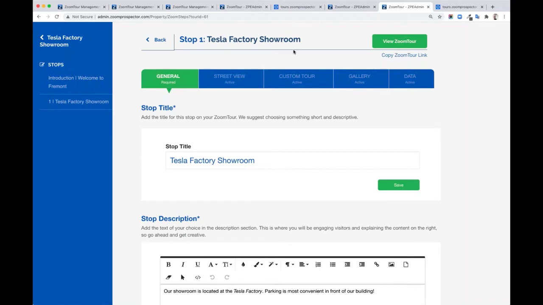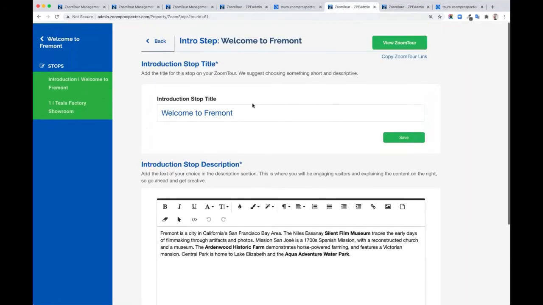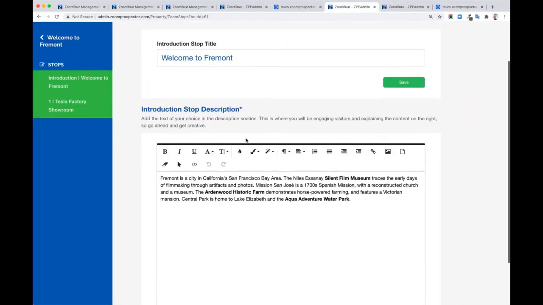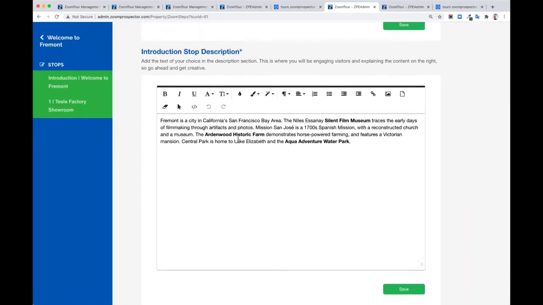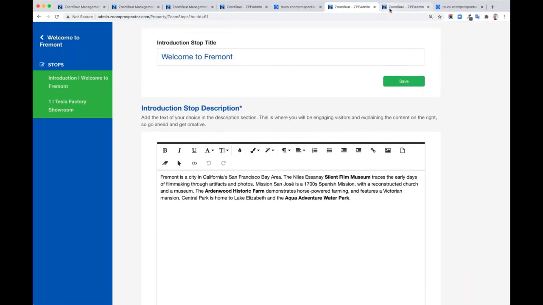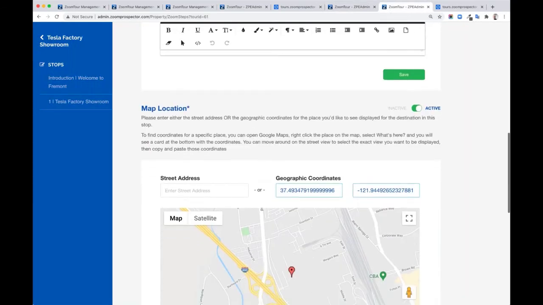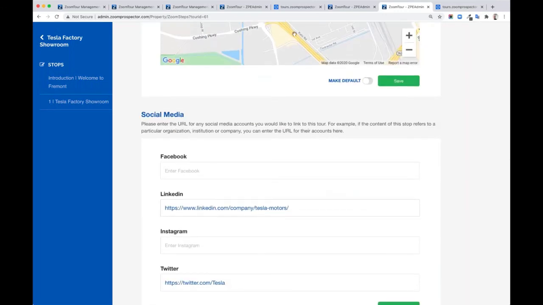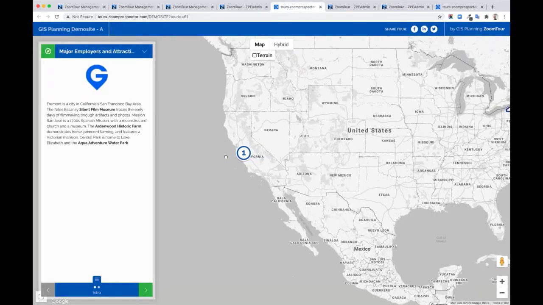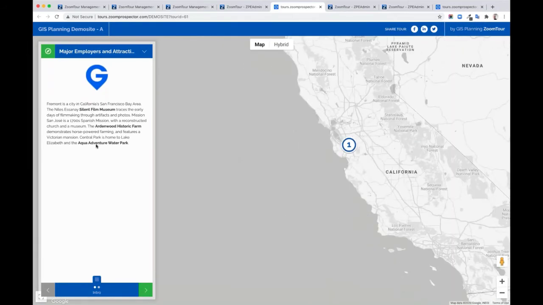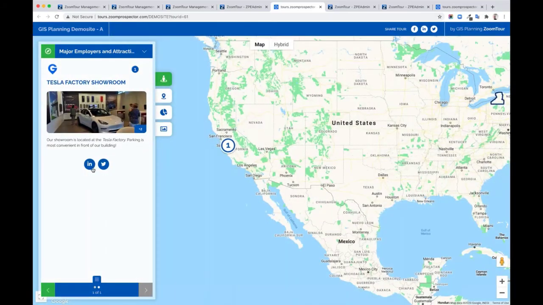So let's go back to our tour. I was showing you really quickly the introduction slide here, and you noticed I bolded a few things here. We'll come back and look at that. And then on the stop itself, I've added just some brief text, but do note that I did put in some of those social media profiles. So let's go back to our tour. We have one stop. Here's our intro where I simply bolded stuff. If I go to the first stop at the bottom, here are those social links again. So I included this site's LinkedIn profile and Twitter as an image there as well.